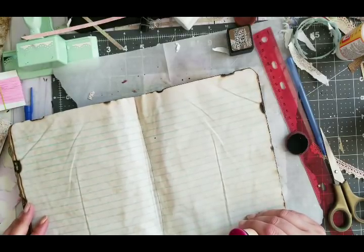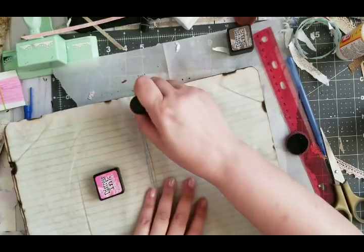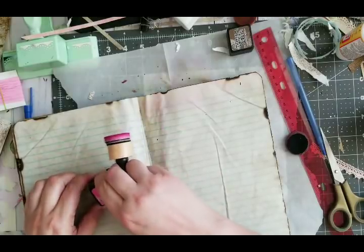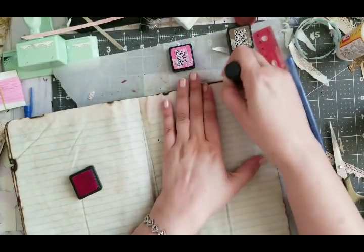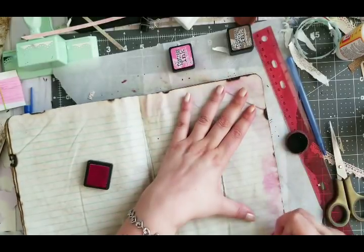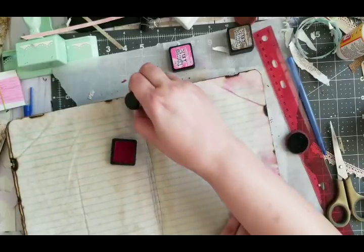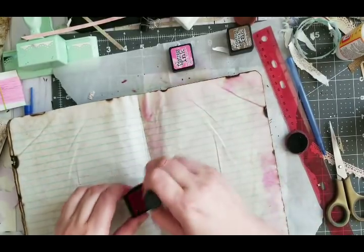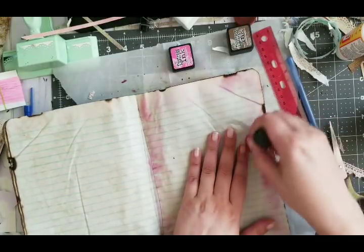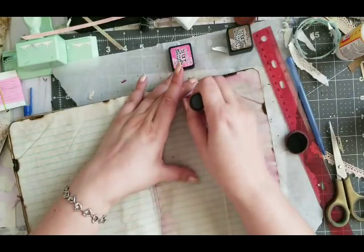Wow, I don't see my distress ink anymore. Does anybody see? There it is. I wanted to know if anybody sees the pink. The pink ink! Because I'm gonna start with the pink ink. Just because it's here already. And I think I don't need to go all the way. This will not stay like that. Don't worry!